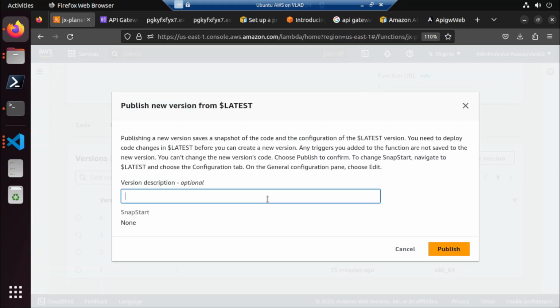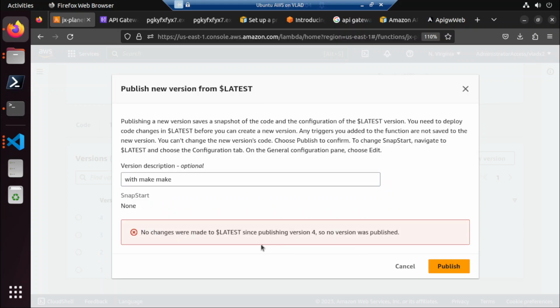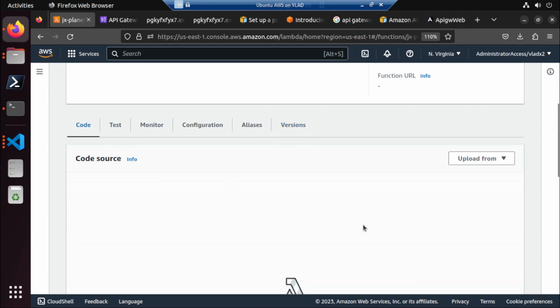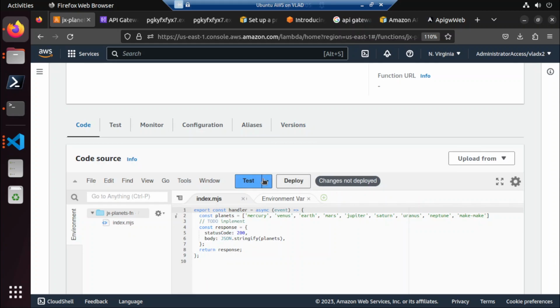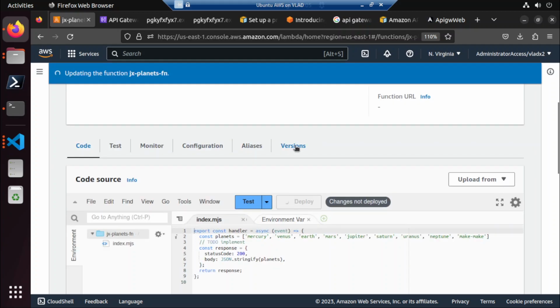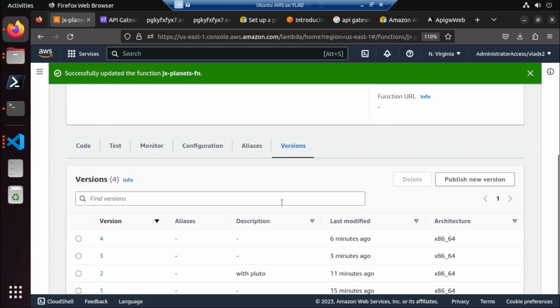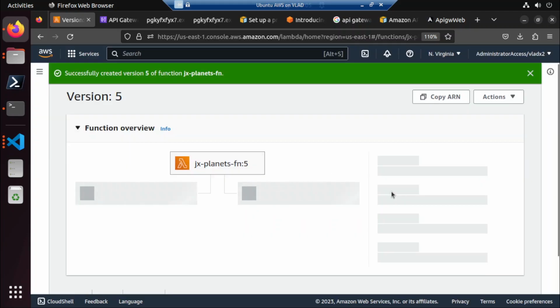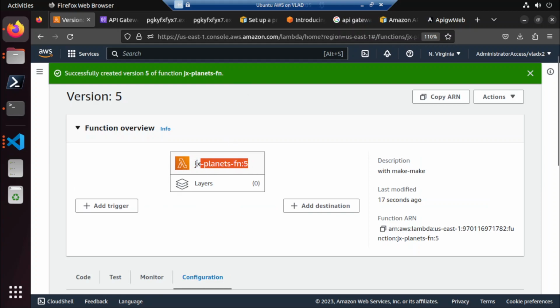Publish new version with make, publish. We need to test. We need to deploy. So that was deployed, and then go to versions. Let us publish with make. That is version 5.